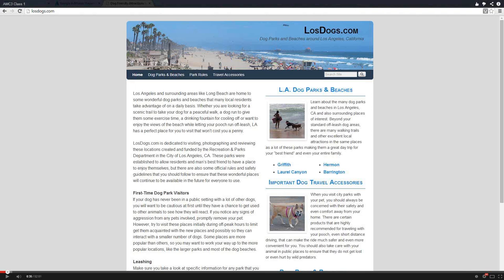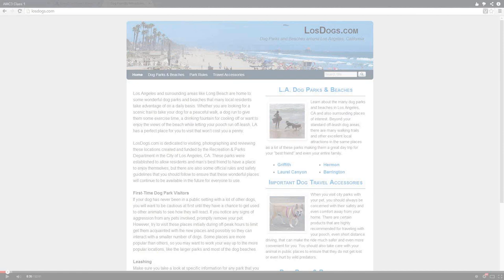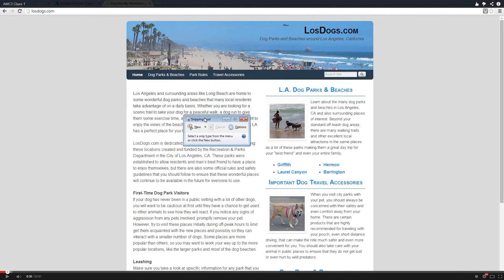Now, I use a program called Snipping Tool. On multiple computers that I have used, anything that's using Windows 7 or even Windows 8 has this snipping tool program built in, and there may even be some earlier versions of Windows than that include it.